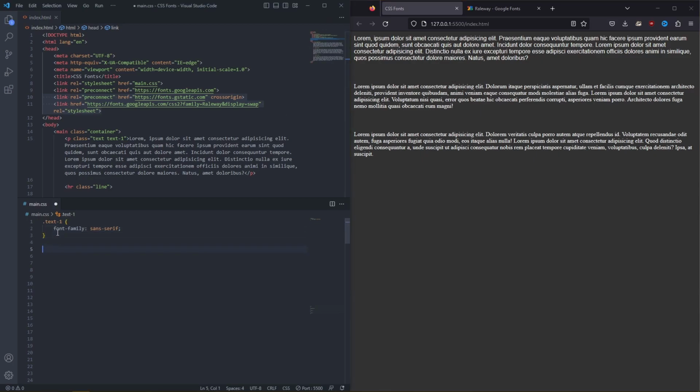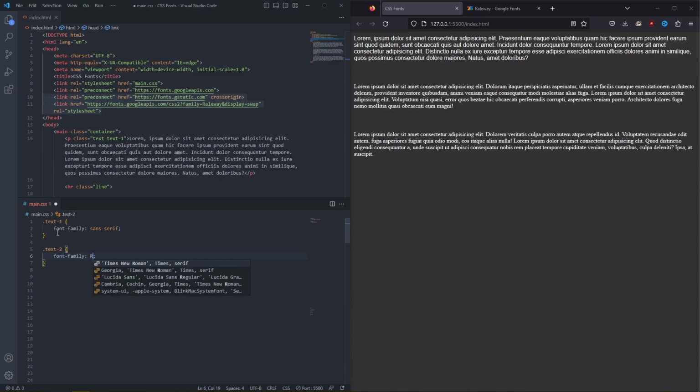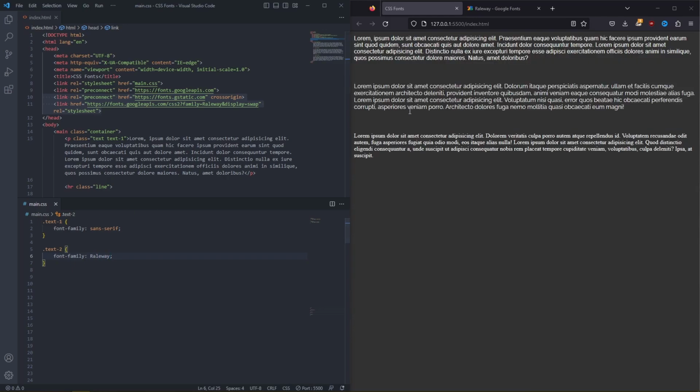So now if I save this, we can go to our CSS document again, and then we can target our text2. Then we can use the font-family, and this time we can use the font that we just imported. So in our case, it's going to be Raleway. Now if we save this, what you should notice is that our second text over here is very different from our first and our third one at the bottom here. If you did not use the same font that I use in Google Fonts and your font has spaces separating the names, what you can do is go in here and then use quotation marks, single or double. Either way works. And if you save this, you should have the same results over here.